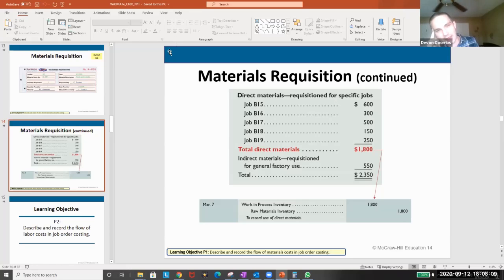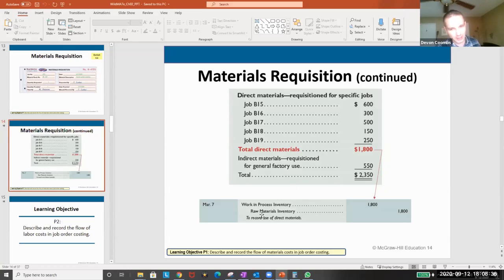You'll say maybe a fact pattern, like this job 2x3 requisition, this, and this. What are the total direct materials? What are the total indirect materials? What are the total direct labor? And so the direct materials would just be the steel or whatever we had requisitioned for the job. They might ask you the journal entry. The journal entry is just what we'd expect.